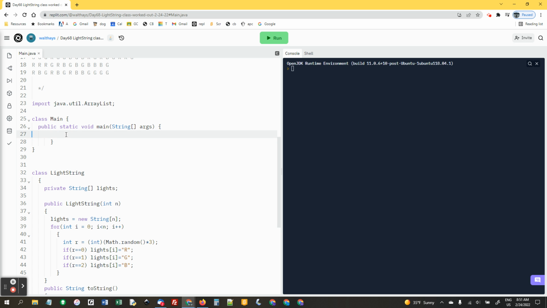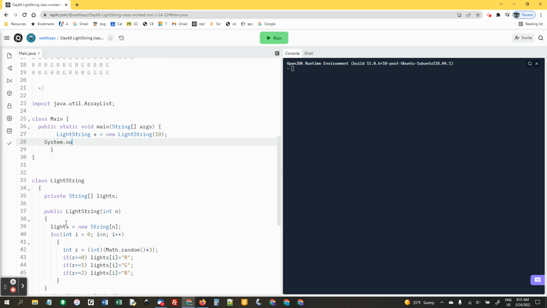And then up here, let's create one object just to test it. LightString x equals new LightString(10). System.out.println(x). So this is just a test.